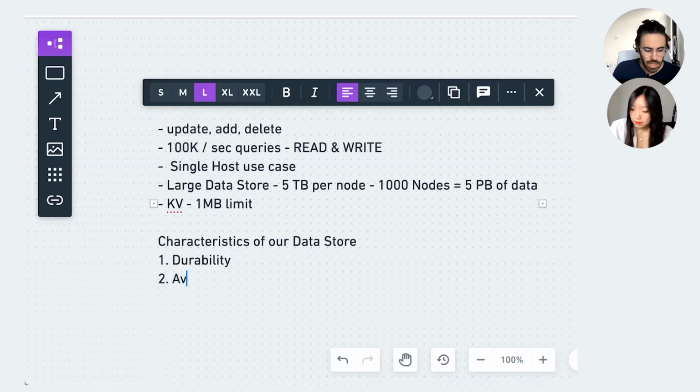We can say that is one of our chief characteristics as well, but it's not as important as durability. We're okay with returning things slower rather than not being able to return that data at all. Yeah, that makes sense. Awesome. And then finally, performance.